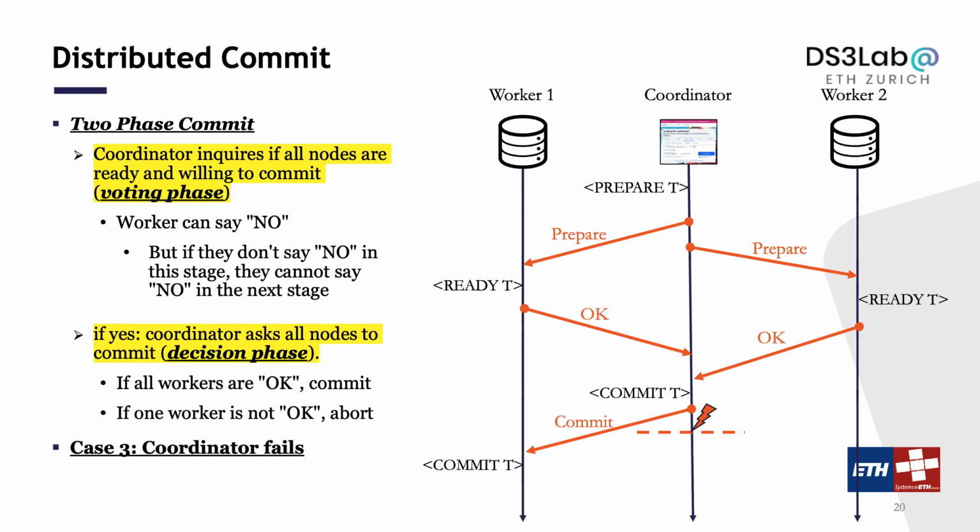So when you restart the system, you look at a log record, you only see prepare T and commit T. You have no idea whether you have sent the message to worker one or not, because that's not in my log. So I'm going to send the commit message to worker two, but also send the commit message to worker one. I'm going to send that twice to worker one. So from the worker one perspective, you also need to deal with that, right? Whenever the coordinator sends you two messages, don't be surprised, because it might be the case that the coordinator is done. Okay.